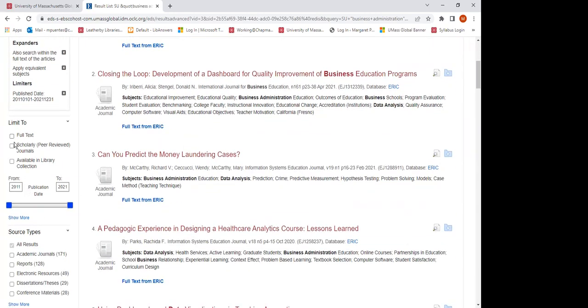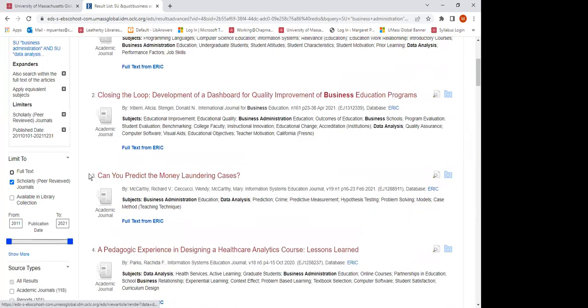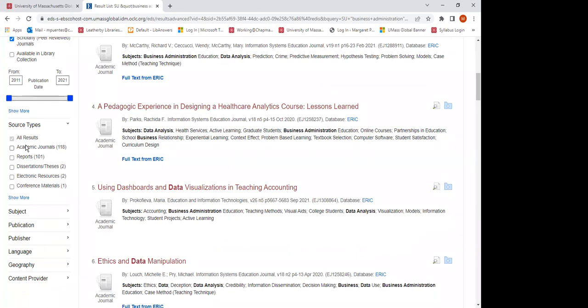Now what I want to do, if I'm looking for peer-reviewed articles, is select this checkbox. And then if you go down to source types, it shows that there's academic journals, reports, theses, electronic resources.